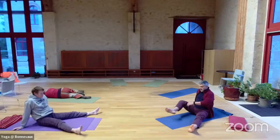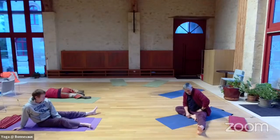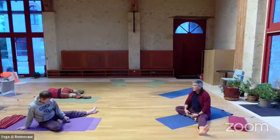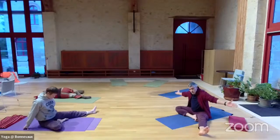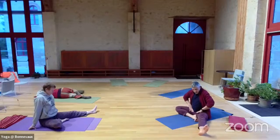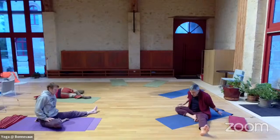Then we bend the other leg. So it's very simple. First principle is wide. Next principle is something is going to stay rooted. Rooted. And then something is going to lift and go somewhere.